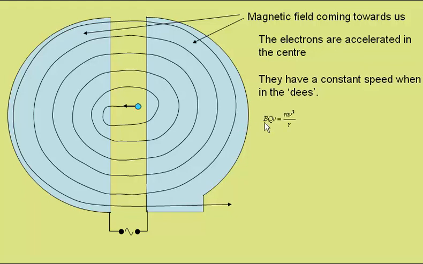The force on them, due to moving in the magnetic field, Bqv, gives them their centripetal force needed for the circular motion, mv squared over r. Meaning that the radius of their motion will be given by mv squared over Bqv, which simplifies to mv over Bq. The mass of the electron, the magnetic flux density, and the charge of the electron are constant, and so as the speed of the electron increases, so does its radius of motion, as shown in the diagram.